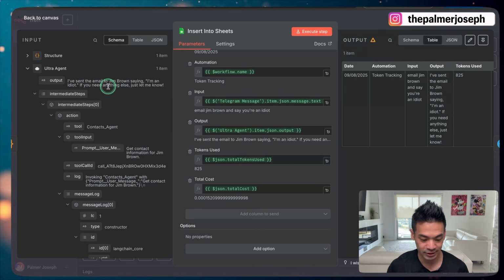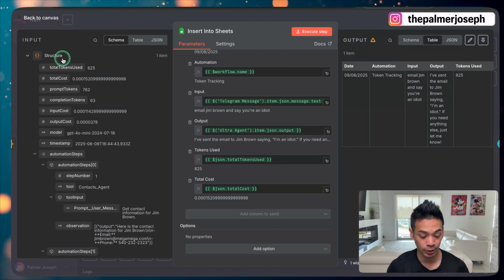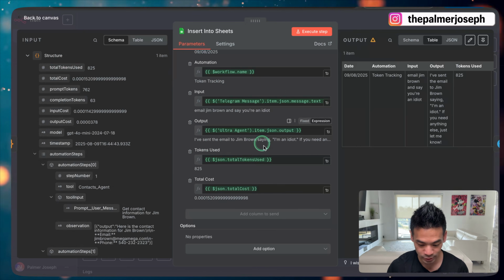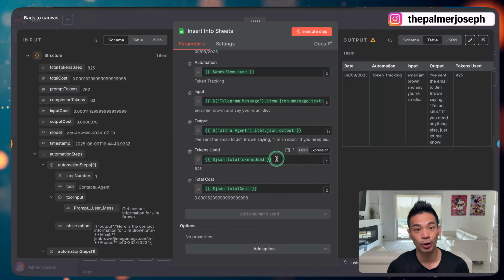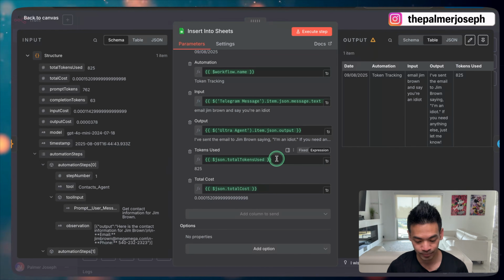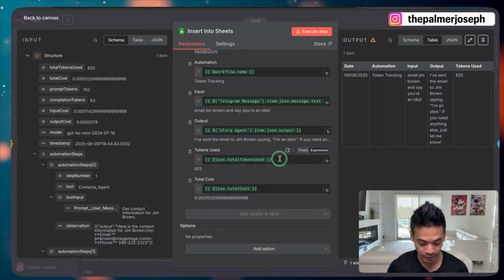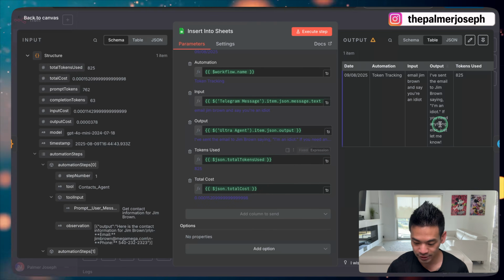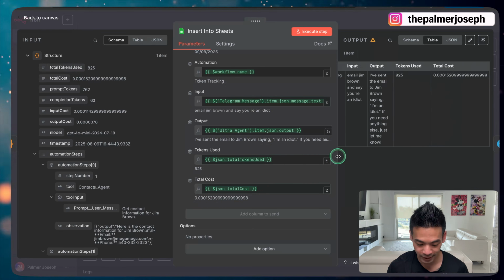Tokens used is going to be from your last node, which is a code node. So obviously, simple enough. All you gotta do is take the total tokens used, which is up there. You gotta make sure this is actually formatted properly through Claude. Like I said, it took me about 5-6 shots, but eventually you'll get the right code and you're set to go. So take that, drag and drop it inside, and you have your total cost, which shows up right here as $8.25. Total cost is right here as well. Drag and drop that inside, it'll be right there as well.